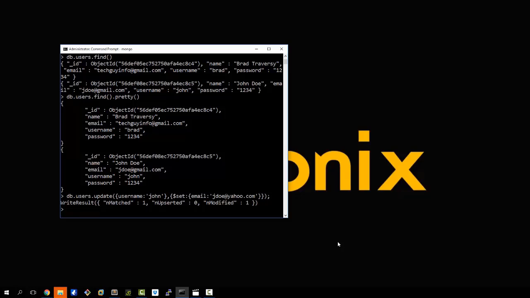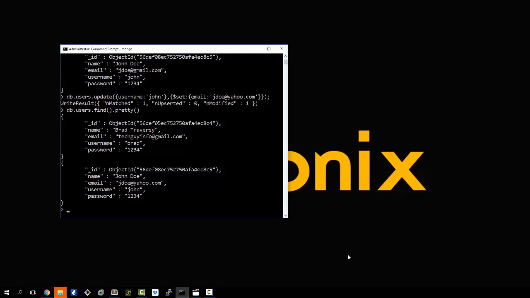Alright, and enter. Now if we say find, you can see that John Doe has a Yahoo email. Using that $set, you want to use it, because if you don't, then it's just going to change the email, but it'll get rid of everything else, and you don't want that usually. So that's how we can update.